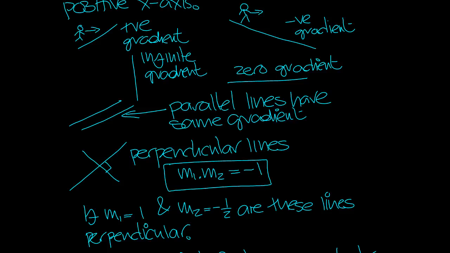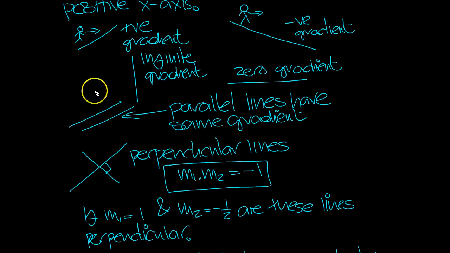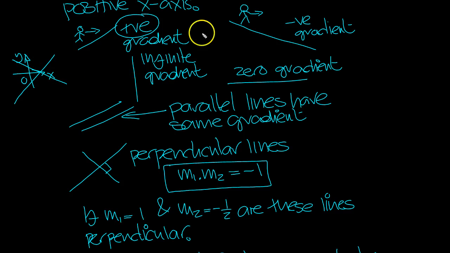So let's have a look at this. You picture yourself as positive x direction. That's how you always picture yourself, facing forwards in the positive direction. So if you have a line that goes upwards, you're walking up a slope, so it's a positive gradient. If you have a line that's going downwards, you can picture yourself here. You're actually walking downhill, aren't you? So you can reference that by saying it's a negative gradient. If the line's flat and there's no increase, then the tangent of the angle is 0 because it's flat. There's no y increases there. So it's 0 gradient.